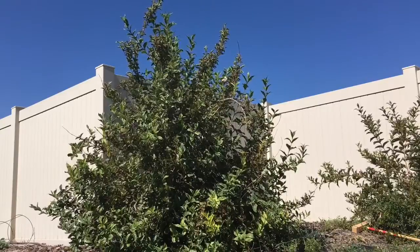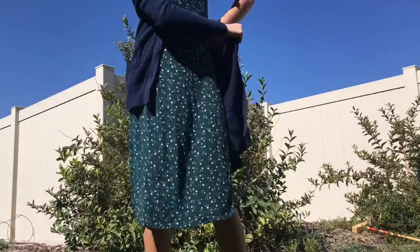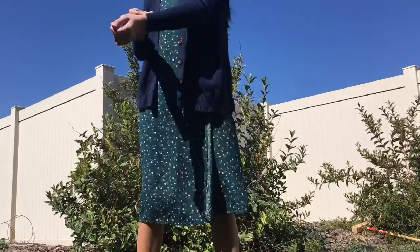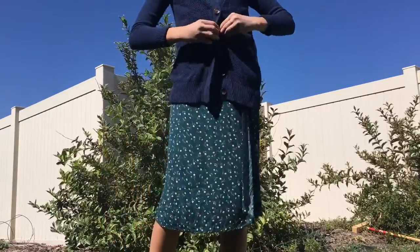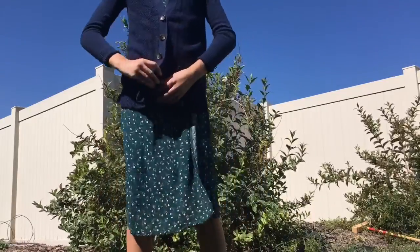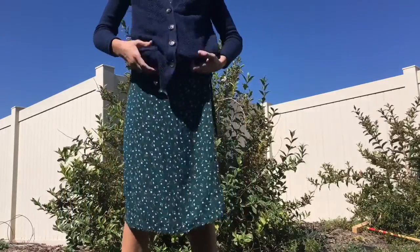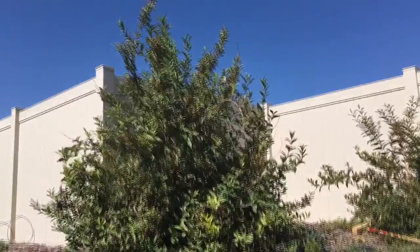If you guys want to layer up a little bit more, I have this sweater from Old Navy — it looks a little bit like a grunge sweater but I really like it. If it gets a little bit colder where you live, you can add this layer; it gives it more style. I'm also going to button it to show you how that looks — it makes it look a little more formal, kind of like a charter school look. You can also tuck it in, which helps you stay warmer and adds a lot of character to the dress.